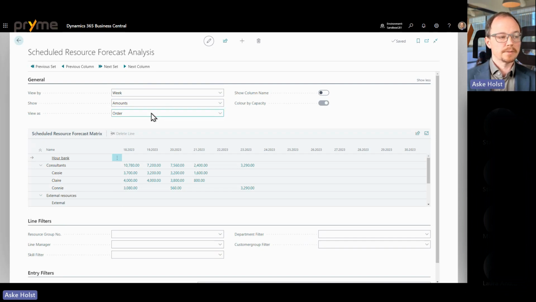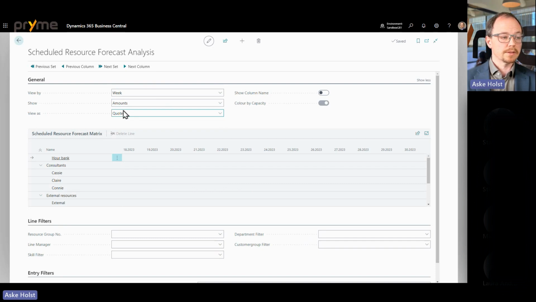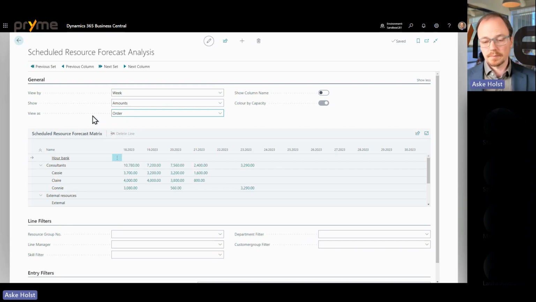And we can again decide to either view only those projects that are on order, but also we could include whatever is in a quote state, again, in this view as fields, which shows order or quote. Now I don't have anything in quote, so it doesn't show me anything, but on order it will. So starting point here, we are not finished with the reporting story. We're just getting started here, but we really want to expand on this area.